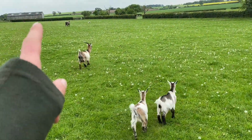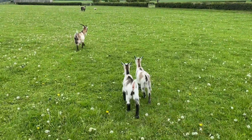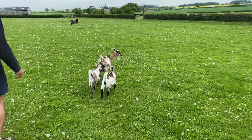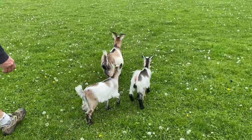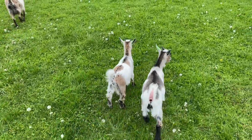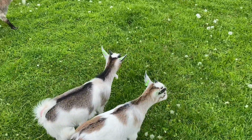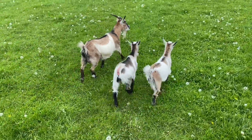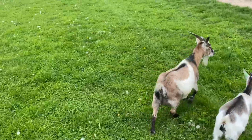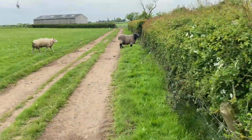We've got to get them there. You might remember that's George, who's the teaser tup, and then Big Dave's sitting down there. They've been in some of my other videos, but yeah, hopefully we will get them into this field and around the tups. I think George is wondering what on earth is going on. But yeah, get them into the field. Come on, Fern. Not like sheep. Oh no, George is thinking he's going back into that field.